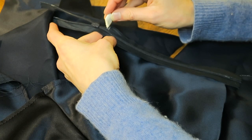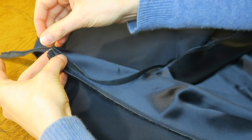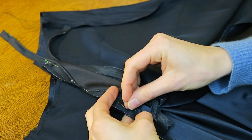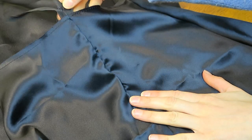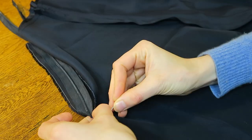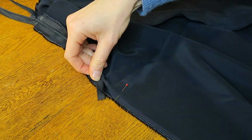Next, stitch in your invisible zipper. Now, if you don't know how to stitch an invisible zipper, there are so many videos and blogs about it. Just do a quick Google search. You then need to close up your center back seam below the zipper. Take your time to get this right so it sits flat and smooth.